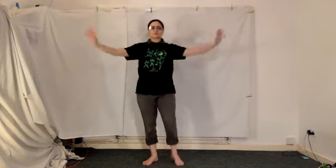And what you might want to do is as arms come up, you might even want to come down and then up. Just for a little bit of variety. So we just go.